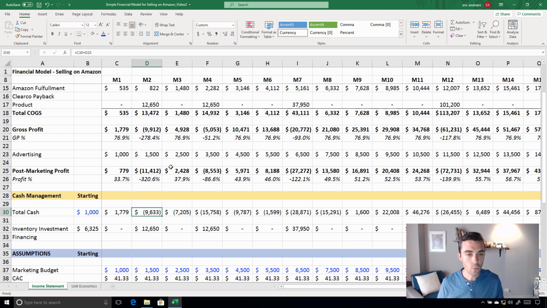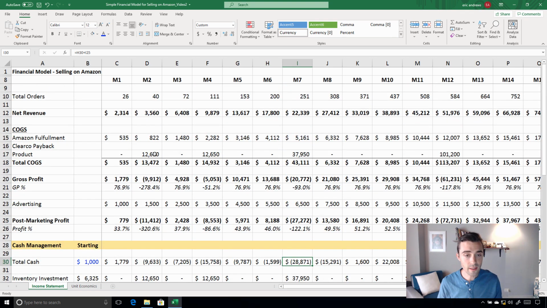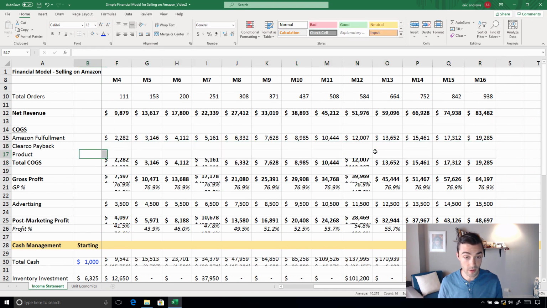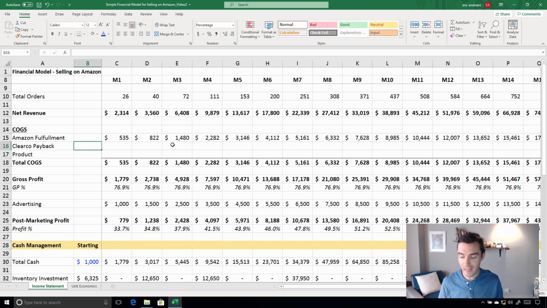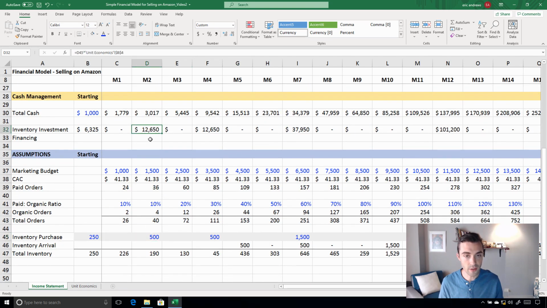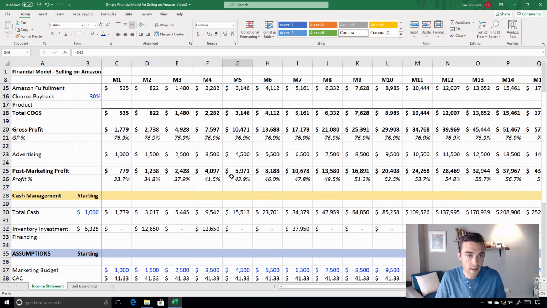Okay, so we're here in this situation, right? Our cash keeps going negative, but we say, wow, I can go to one of these businesses and do an inventory financing. Now what does my model look like? What could I afford? So in this situation, what you would do is this inventory row, you just kill it, because now they're going to be giving you all that money up front. You don't need to worry about that. And instead, there's going to be a revenue payback. So here you go. They finance here in month 2 inventory that arrives in month 5. So they won't make you pay back until you can start selling the inventory.